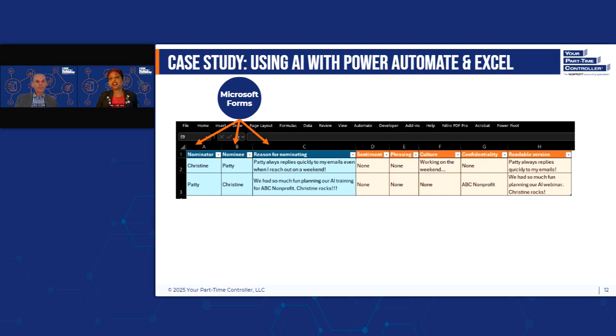Yeah, so this is a case study about how we recently used AI internally at YPTC in conjunction with more traditional kinds of automation. In this case, we created a process using AI together with 2 Microsoft tools, Excel and Power Automate, to simplify reviewing a large amount of data. At YPTC, we do an annual award celebration where employees can nominate each other through a form, and then we host a big, fun, company-wide virtual award show. But there's a lot of work involved. We have over 800 staff and easily have over 1,000 nominations.